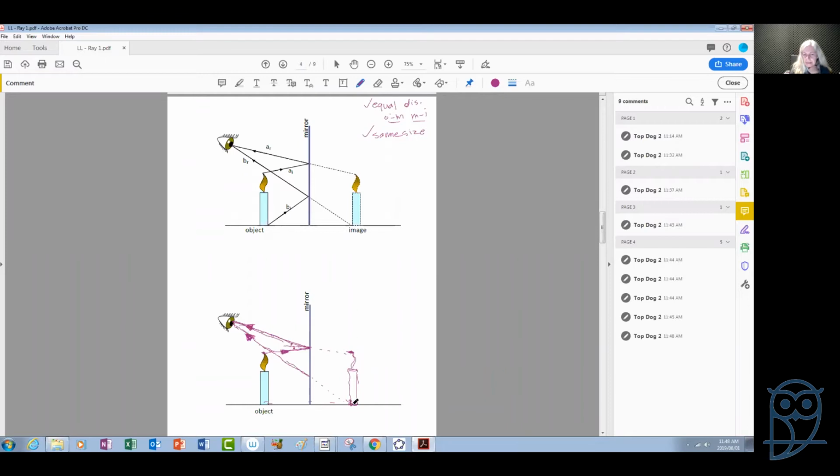Now let's see the other one from the bottom of the candle, the bottom of the image that we think the ray comes from. This line here came from the mirror after reflection, and the ray that was reflected to end up here at our eye is obviously the ray that came from the bottom of the real candle. So this is the real light that fell on the mirror in this direction and was reflected by the mirror.